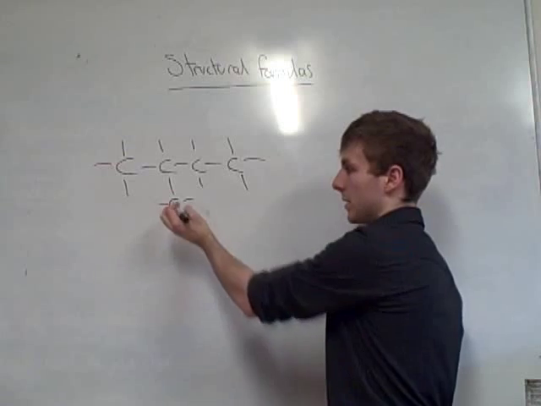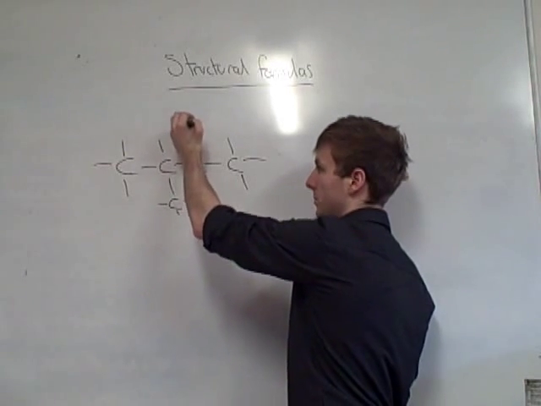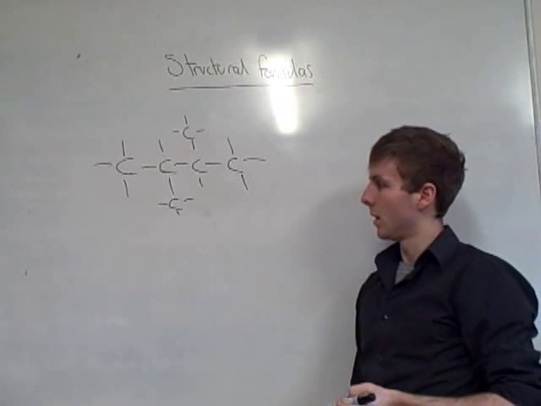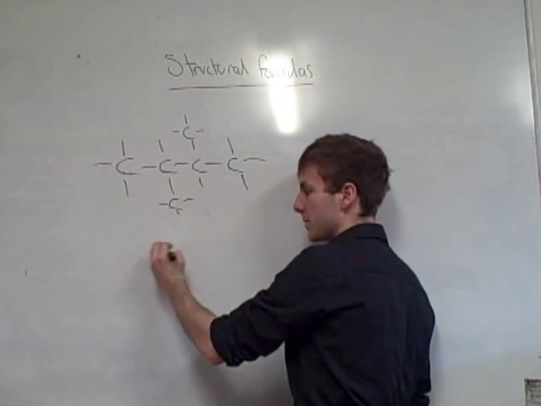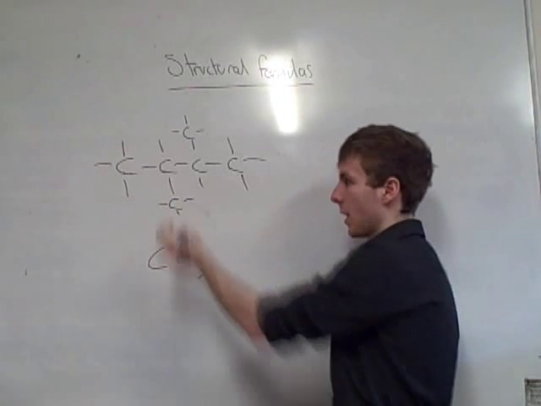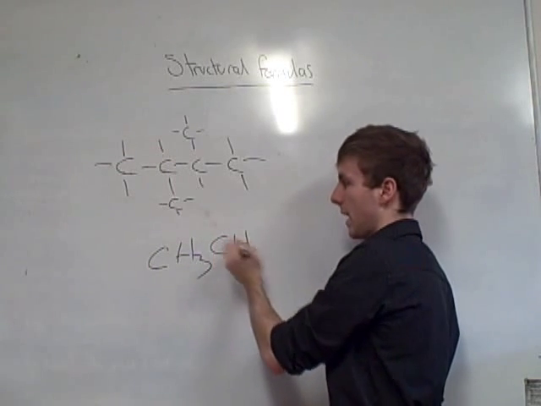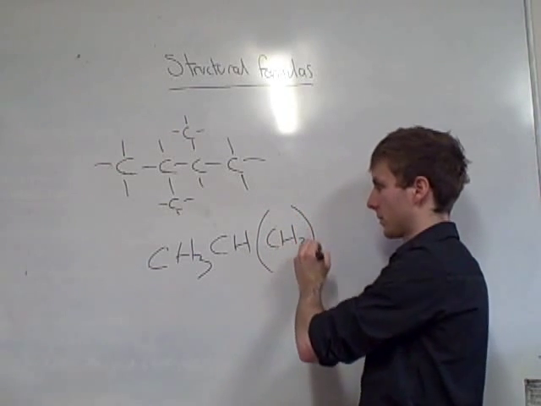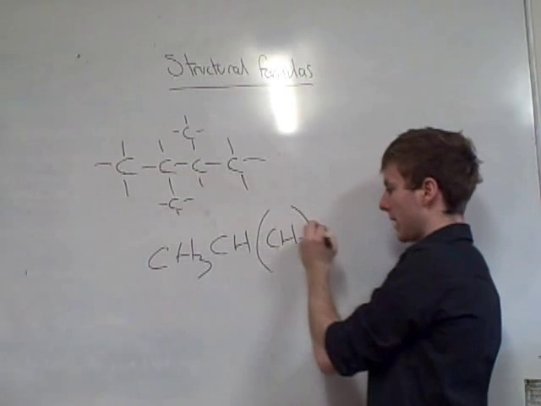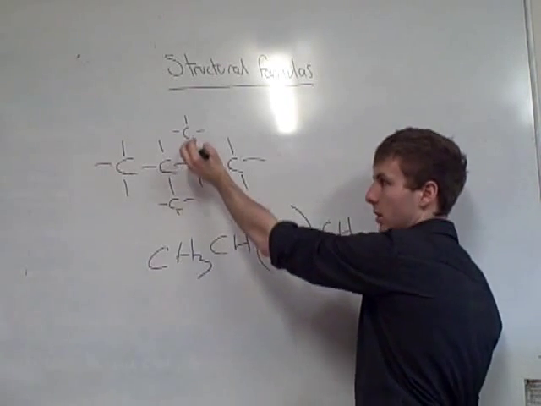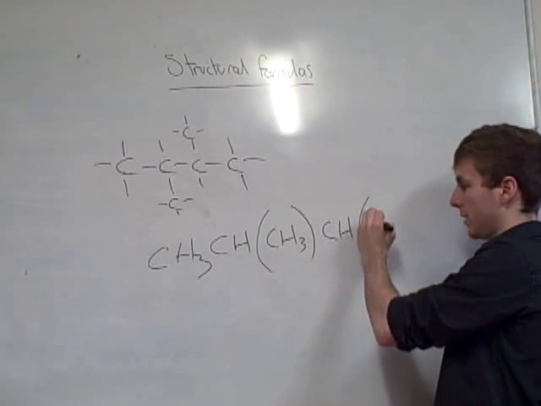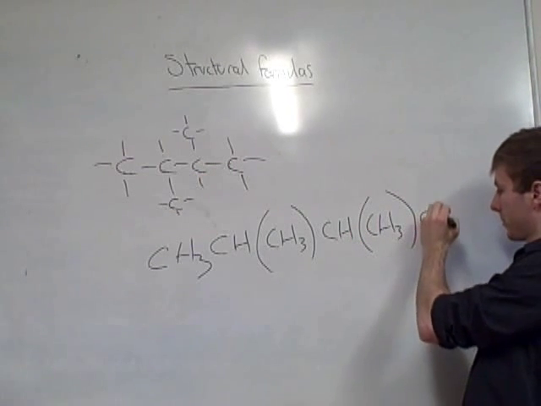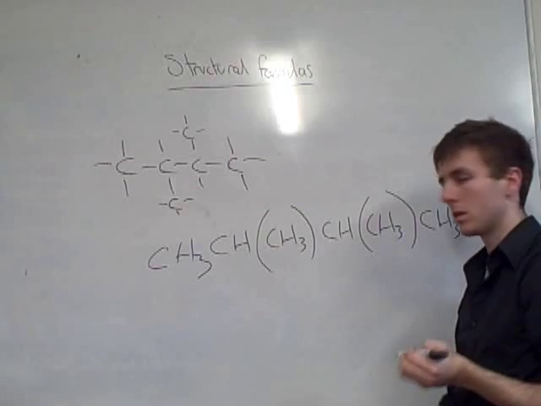What about if I had a side group there and a side group on my next one? Okay, so this is 2,3-dimethyl butane. Here's how I'd answer this one. So I've got CH3, I've got my C with a H, and I've got this side group which goes in brackets, nice and big. I've then got my next C with a H, and this has got a methyl group, so again I need to put that in brackets, and then I've got my final CH3.